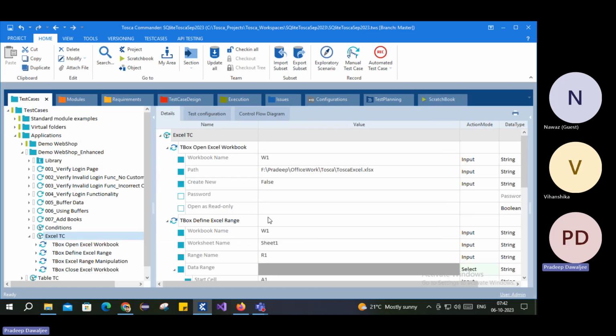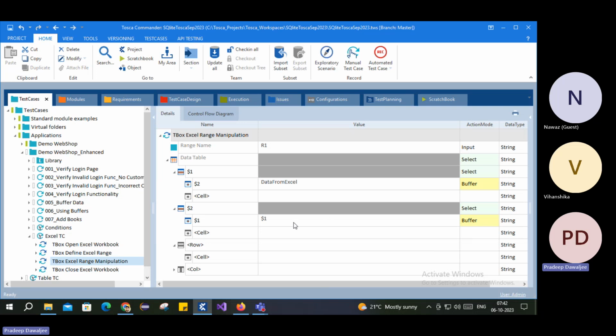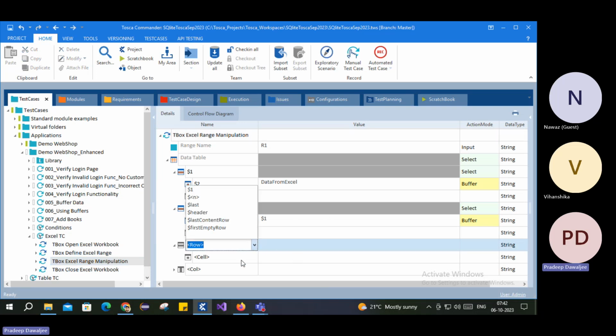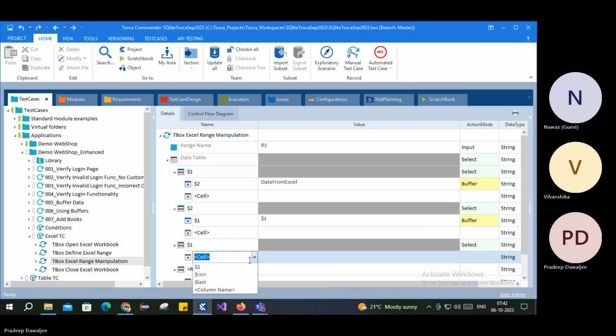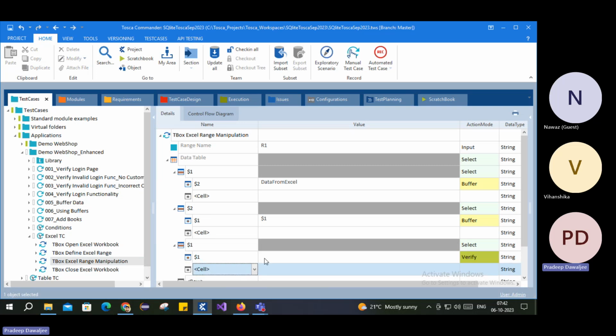Now same way, you can also verify some data. Let's say I want to just check in the first row, for the first cell, if the value is ABC.